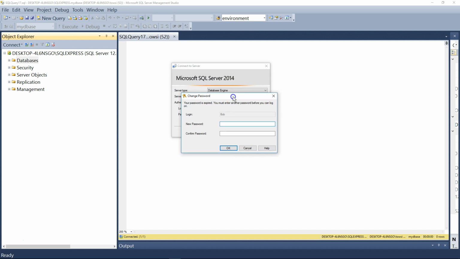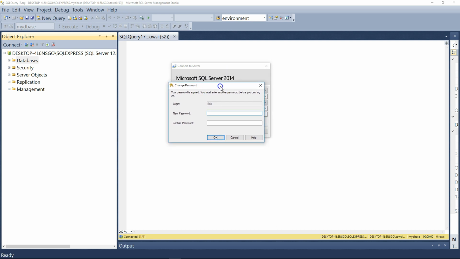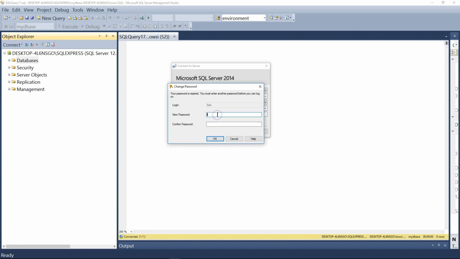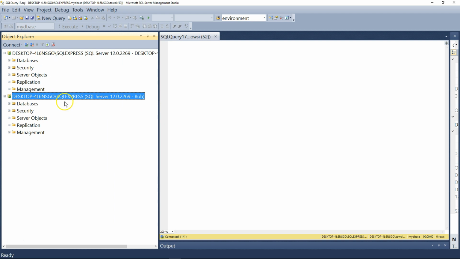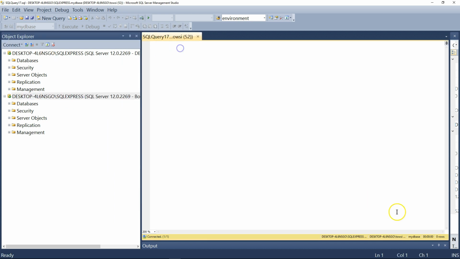Now, because of the password policy checkboxes we saw when we created the login, now we have to change our password. One of those, I believe, said you must change the password at next login, and that's why I'm being prompted with the screen. So I'm going to just type in Bob again, and then click OK, and he's logged in. Now, you have to be very careful when you have multiple users. If you look at the panel on the right side, look on the bottom, it gives you the name of the computer, the name of your SQL server, and next to that, so again, the yellow status bar on the bottom of the editor window, it tells you the currently logged in person.